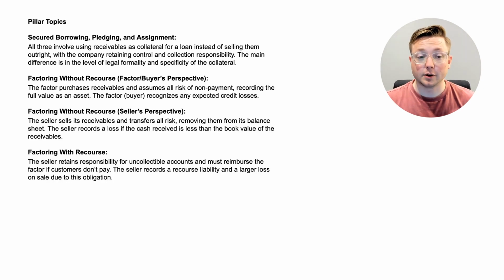All right, here we are at the pillar topics. Let's start off with secured borrowing, pledging, and assignment. Again, as far as the exam goes, seems like these are pretty similar. All 3 involve using receivables as collateral for a loan instead of selling them outright, with the company retaining control and collection responsibility. The main difference is the level of legal formality and specificity of the collateral.